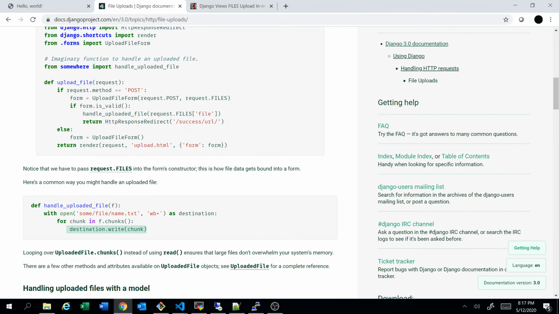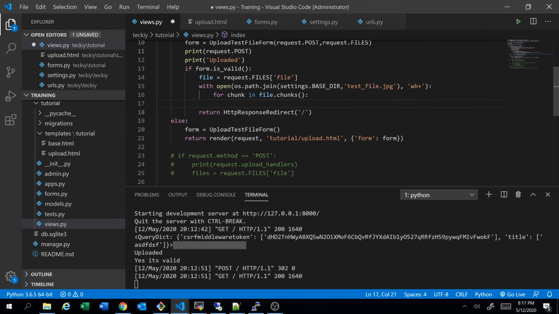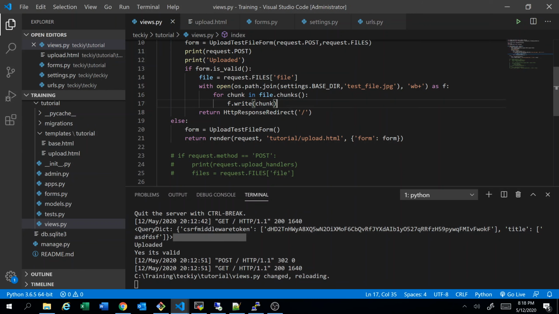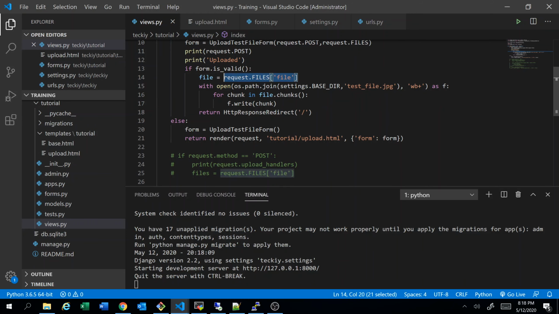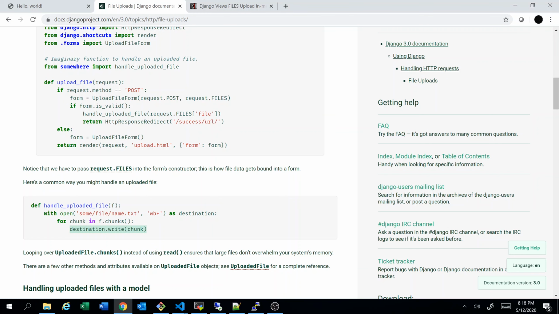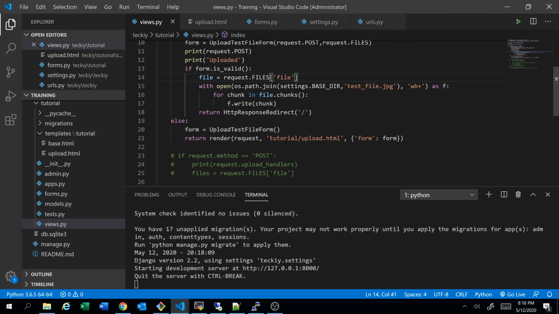and I can write to the destination, yes, f. So what I'm saying is, this is nothing but the UploadedFile object. That's what they're referring to. This UploadedFile object has a method called chunks.